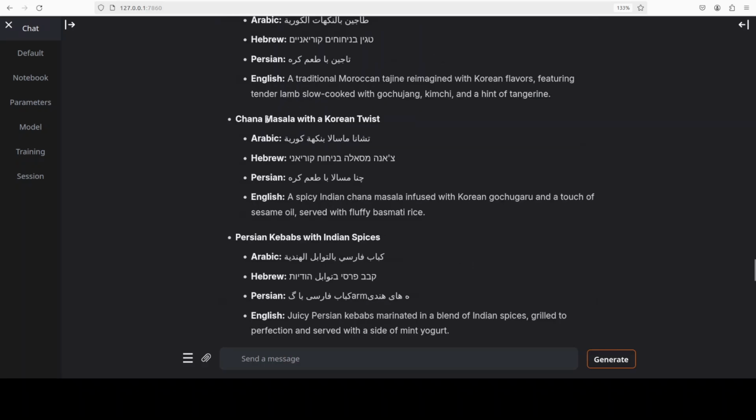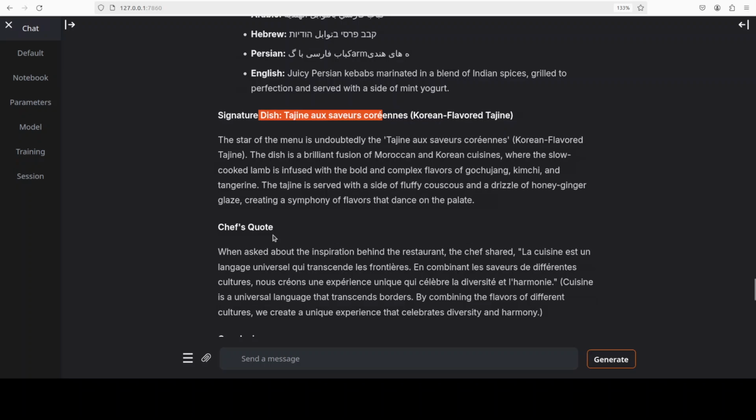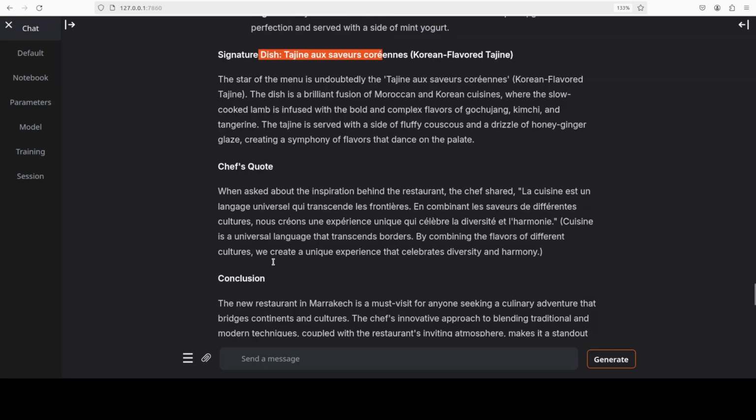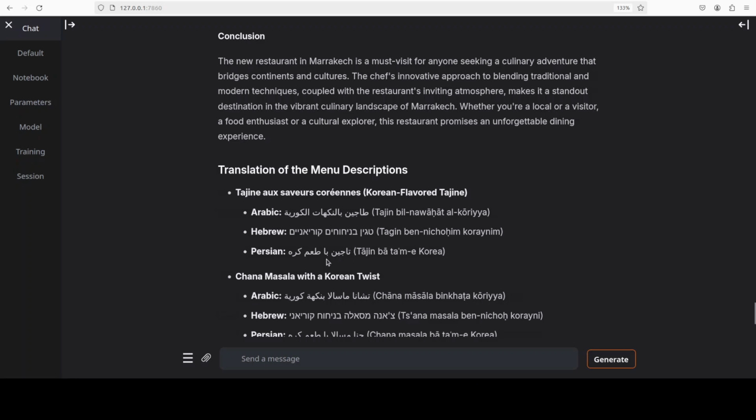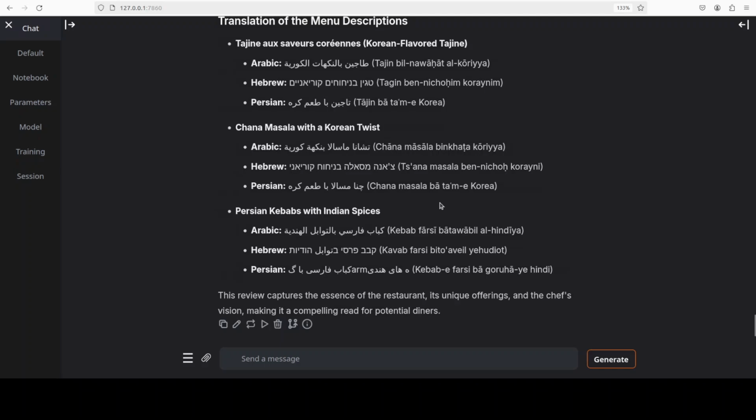And you see the Indian dishes and even Persian dishes, and this is a signature dish. It is talking about it, and then also there is a chef's quote, and then there is a conclusion, and then a translation of the menu description for all the other guests. So I think this is amazing stuff. Really, really very high quality.